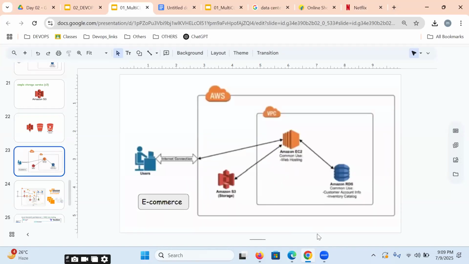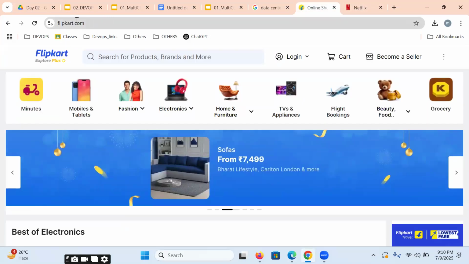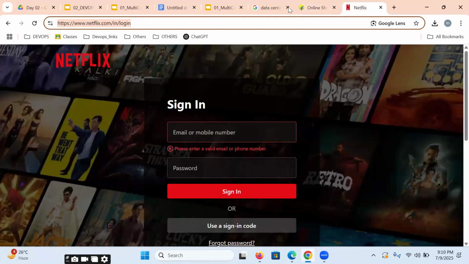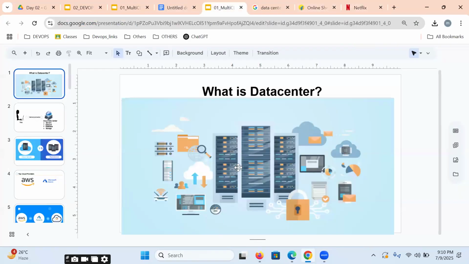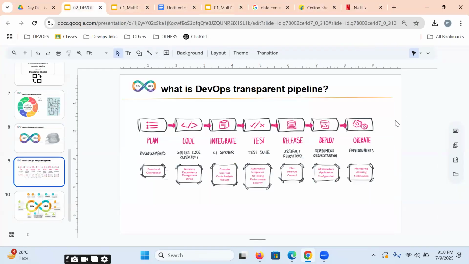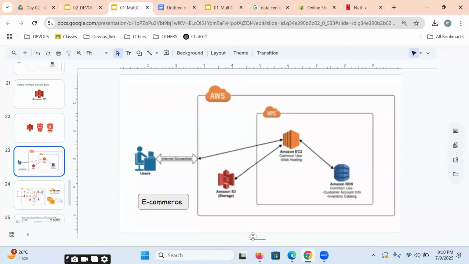So, for example, VPC is nothing but a network, EC2 is nothing but a server, RDS is nothing but a database. With this infrastructure, we can deploy our application, whether it is Redbus or Netflix or anything else, using an automated DevOps pipeline. Up to this point, do you have any questions? Anamika, Nihal, Neha, any question? Is it clear?